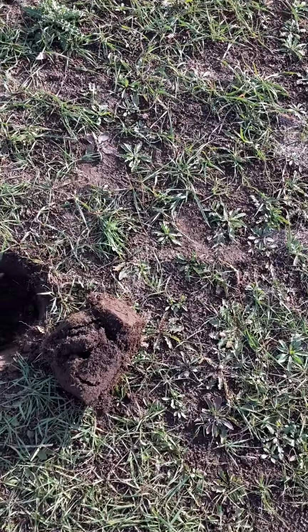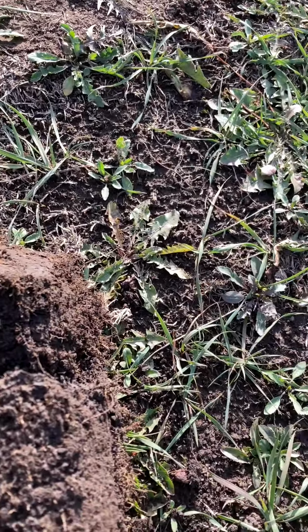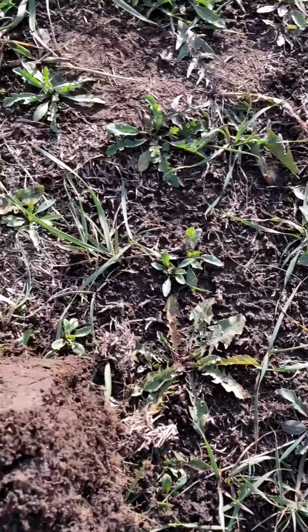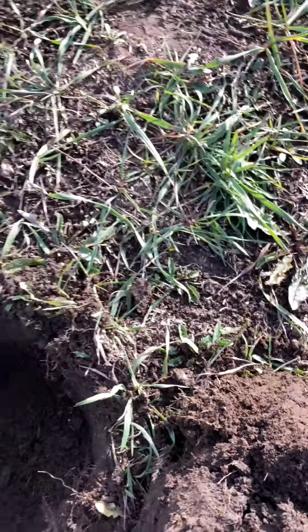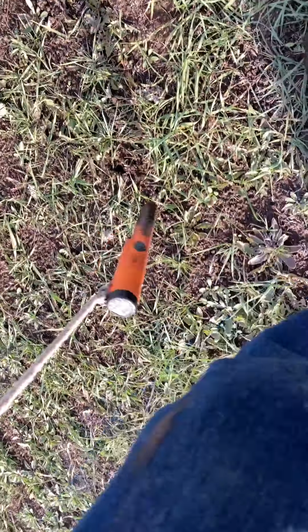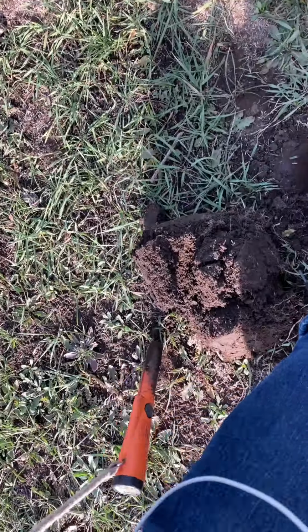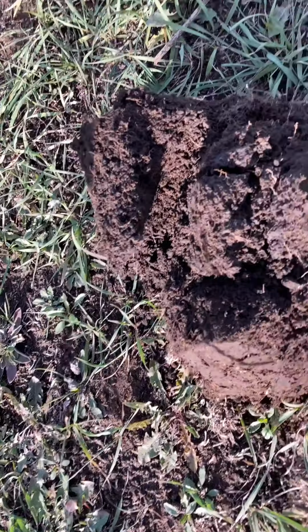Hey, I got another good signal. Swinging up at 70, but I'm not even sure it's going to be right there on the south pole. I'm digging it out with one hand. I think I might have gotten it. Yeah, I might have it right here.